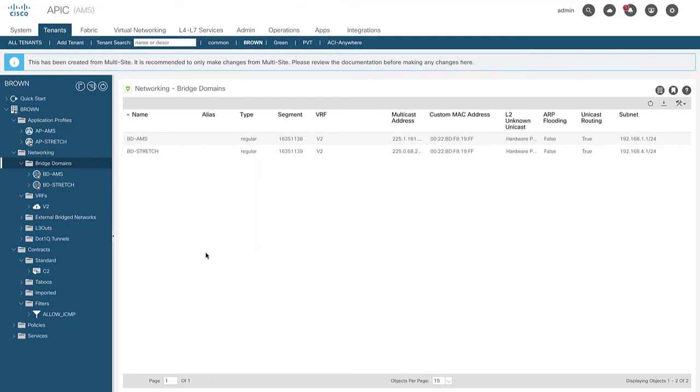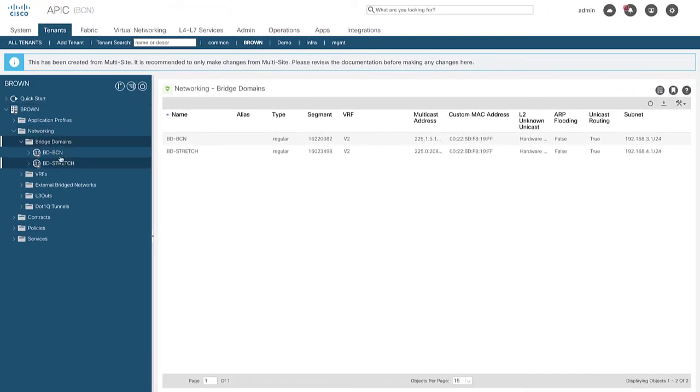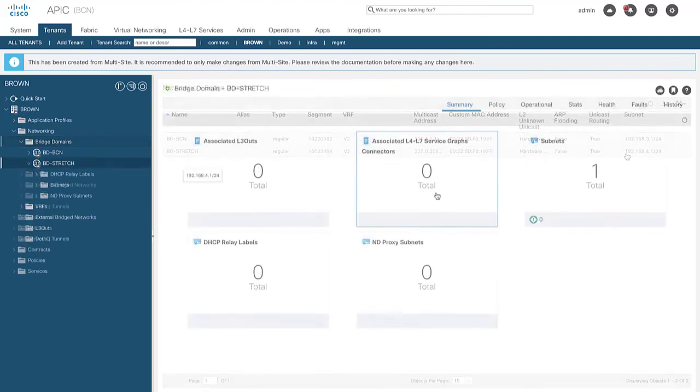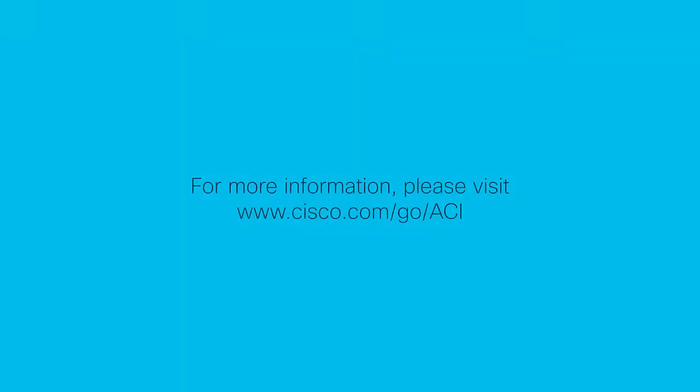And let's quickly check back in with the EPGs managing each of our sites. So here in Amsterdam, we can see we've got the bridge domain, we've got BD stretch, there's the subnet 4.1. And if we take a look at the EPGs managing BCN, again, there's our BD stretch with the same information, same subnet, and off we go. So that concludes this particular demo section.